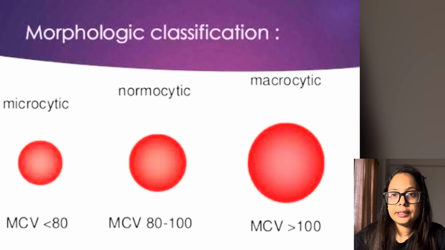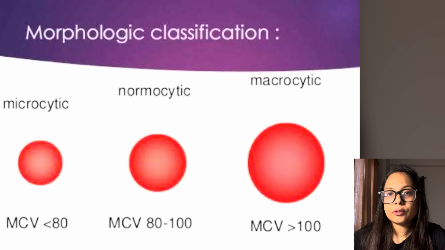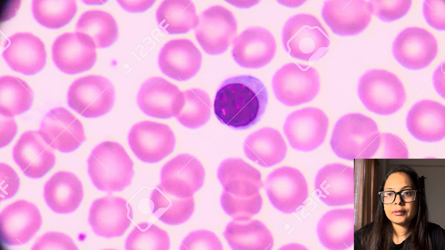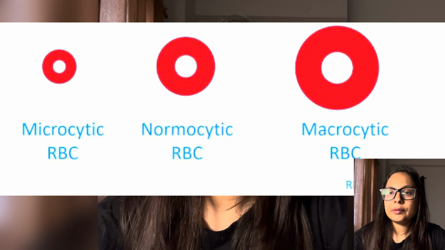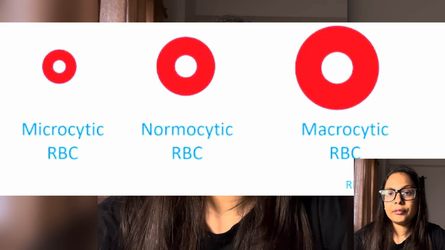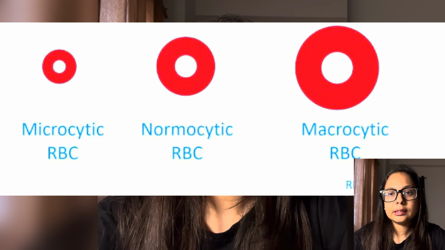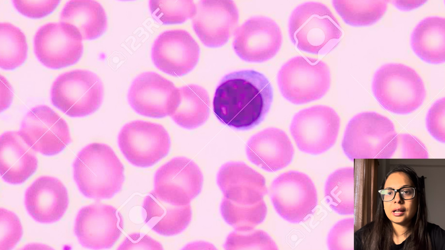Now let's discuss each in detail, but before proceeding further, please remember, on a peripheral blood smear, how will you understand or measure the size of one RBC? The average size of a normal RBC is 7.5 micrometer. So you compare the size of your RBC with the nucleus of a small lymphocyte, which usually corresponds to a size of 7.4, 7.5 micrometer. If your RBC size is similar to the nucleus of your small lymphocyte, it is normocytic. If it is smaller than that, it is microcytic, and if it is bigger than that, it is macrocytic. So it is one of the simplest ways to analyze the size of your red blood cell.